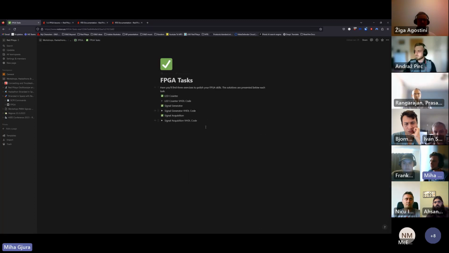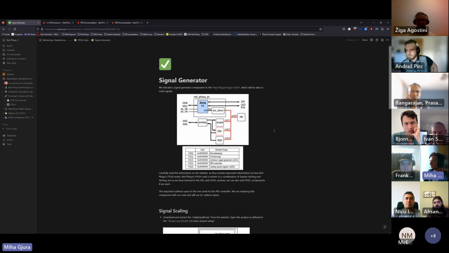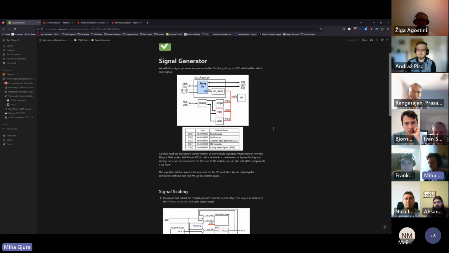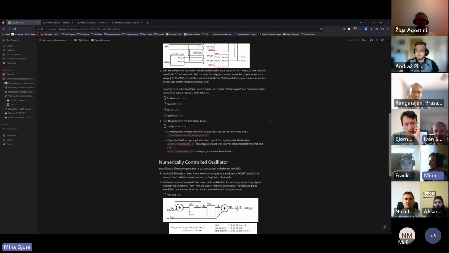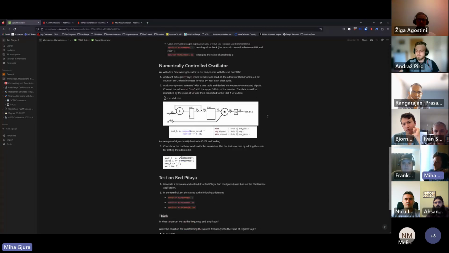And afterwards, we used Professor Trost's laboratory exercises to create the signal generator and signal acquisition examples, where the students learn how they can interface with the ADCs and DACs of Red Pitaya, which was then later on important for the actual hackathon if they decided to use the FPGA.